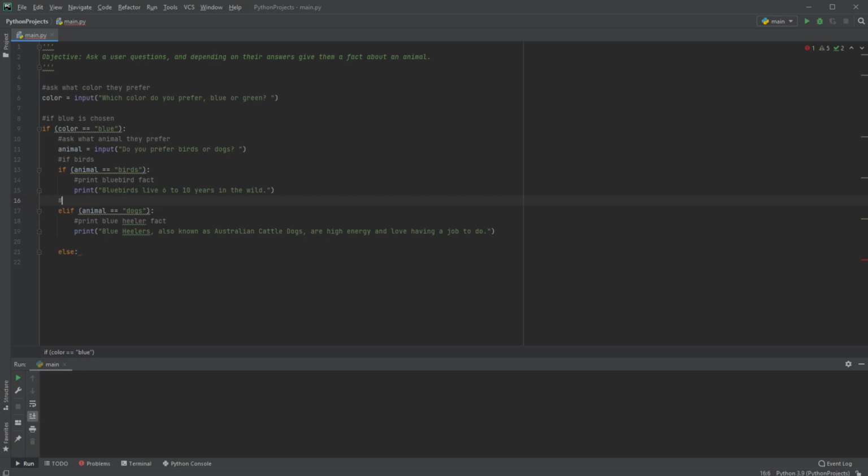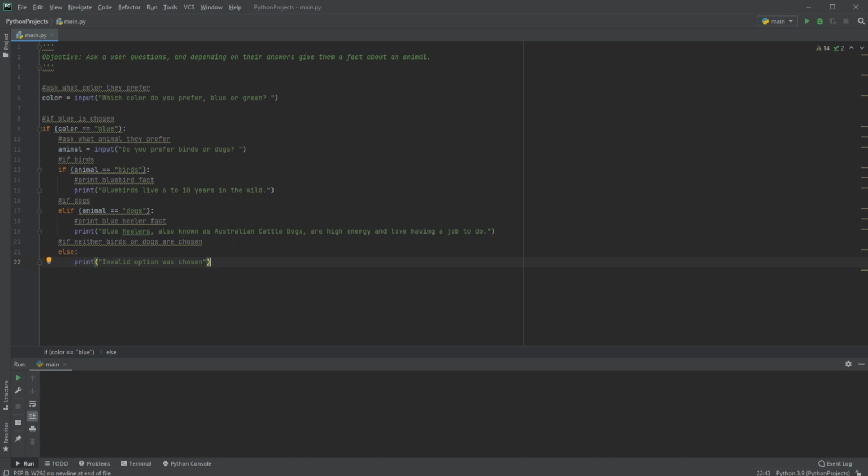So if neither birds or dogs are chosen, then print, we'll just say invalid option was chosen. Alright, so that's if they choose blue.